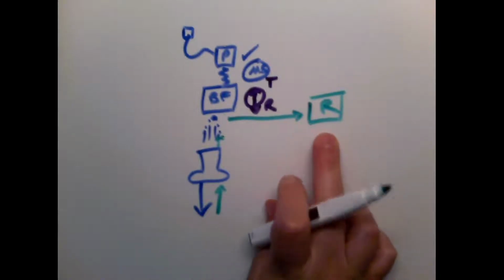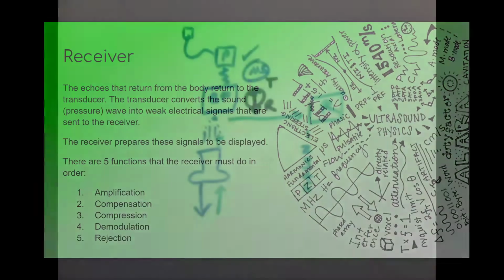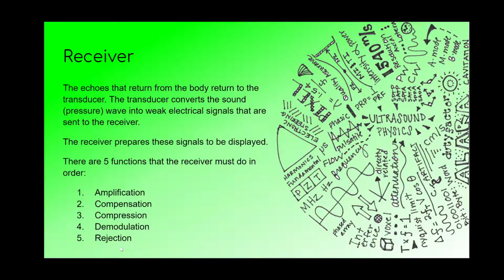Now we're in receive, heading over to the receiver, and we are going to process those really weak voltages that came back through 5 different functions of the receiver. The whole job of the receiver is basically to process those voltages and get them ready to be displayed on a monitor. There are 5 functions that the receiver does in this order, and you will need to know this order. Notice that they go in alphabetical order, so after you memorize what the 5 functions are, to remember the order, just put them in alphabetical order. We're going to go over each of these in more detail, but all the voltages coming back from the echoes out of the body are going to go through amplification, compensation, compression, demodulation, and rejection.